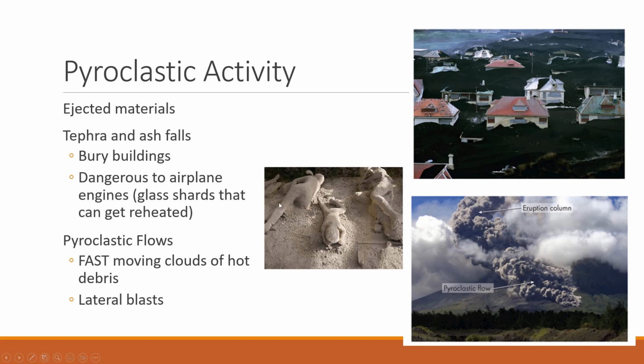This image is showing us the death cast from Pompeii. When Mount Vesuvius erupted, the ash... Luckily, these people probably died from gases before they were buried in hot ash, but their bodies were buried in hot ash. They likely suffocated from the gases. I don't know which would be the better death.